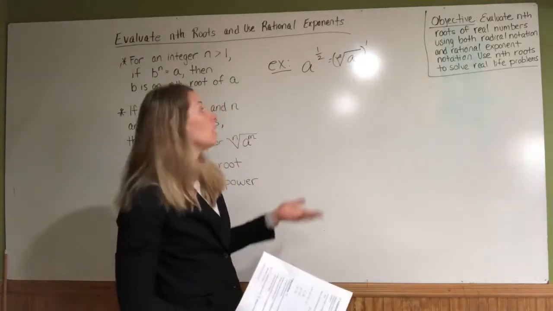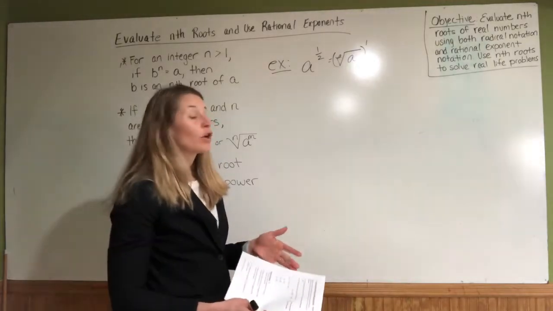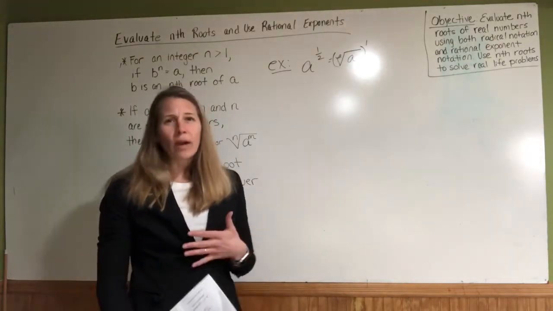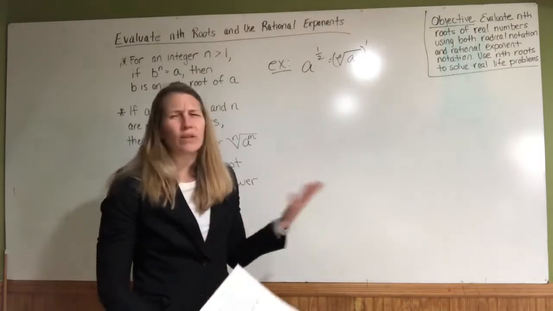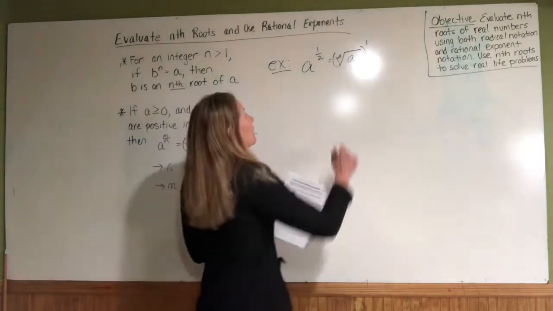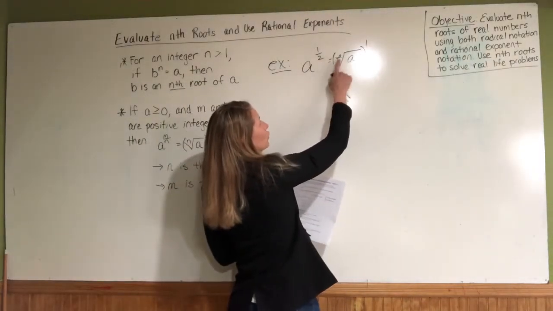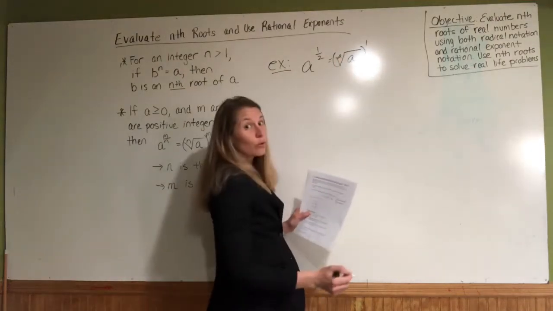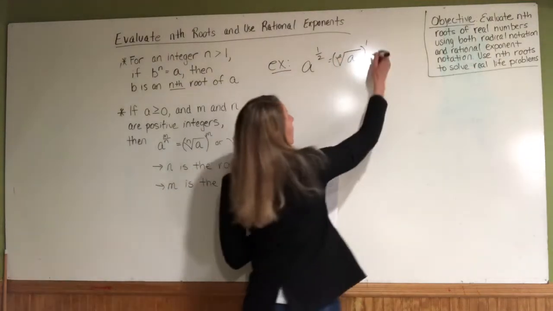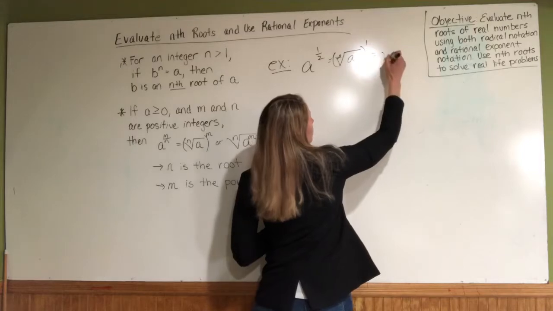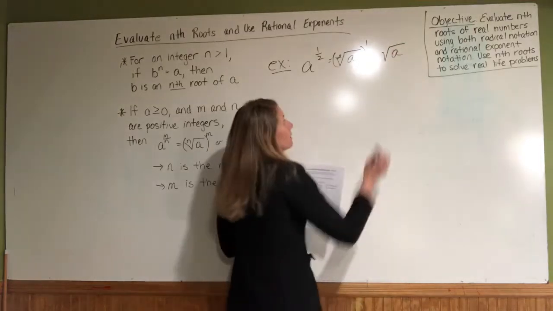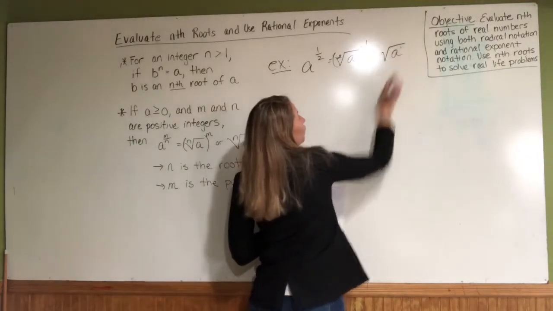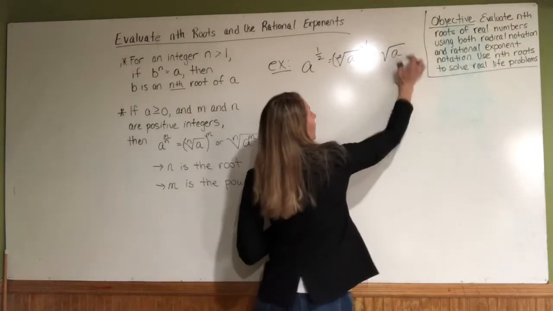Now typically, just as when we have a coefficient of x that's a 1, we don't write it, or if our exponent is a 1, we don't write it, it's implied that it's there. When we have a 2 as our root, square root, we do not write that. So it would just look like this, right? Same thing with that 1. If I'm putting a 1 as a power, I'm not going to write it.